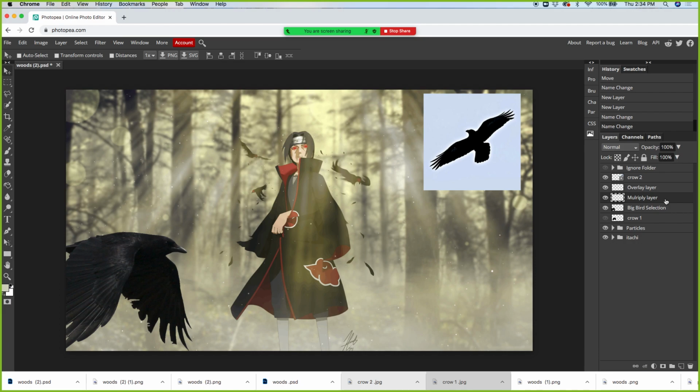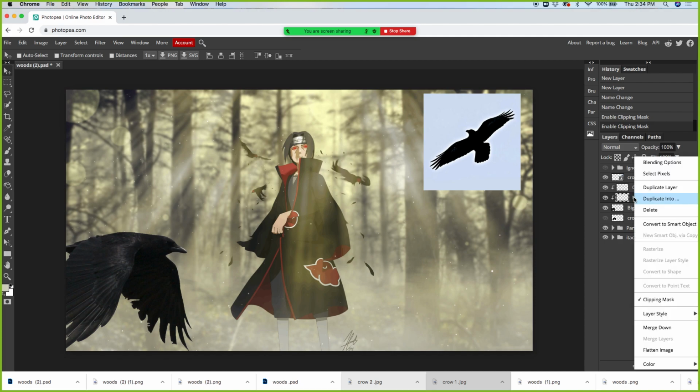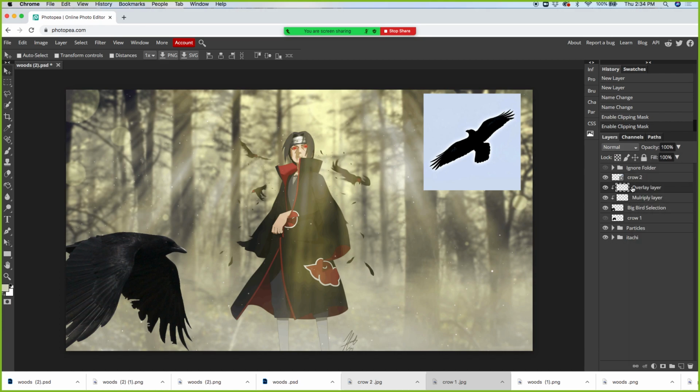So hold down your Alt or Option key on your keyboard. Click on these layers, or you can right click on these layers and you'll see clipping mask down here. Click on that and then do the same to the top layer.